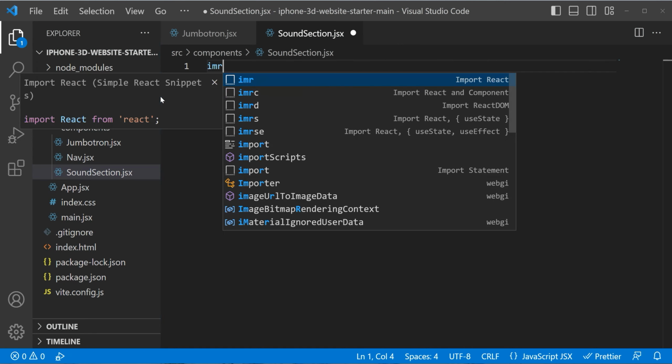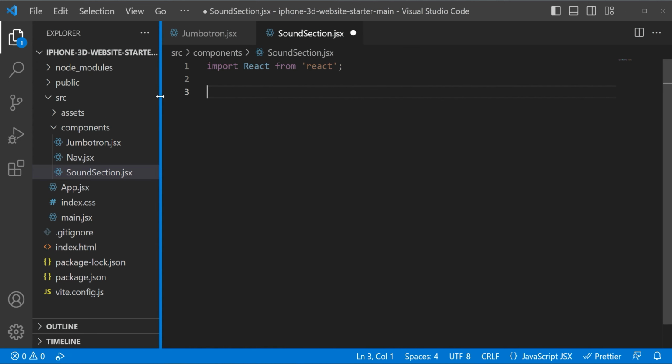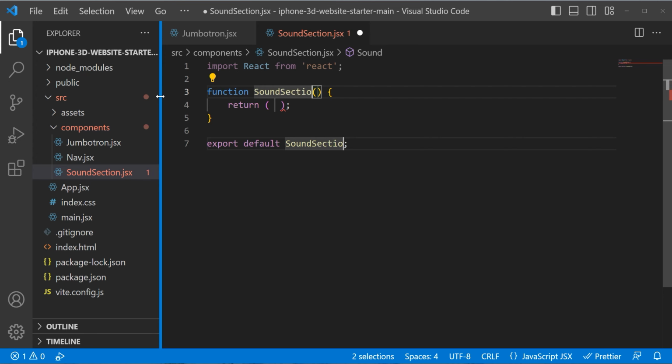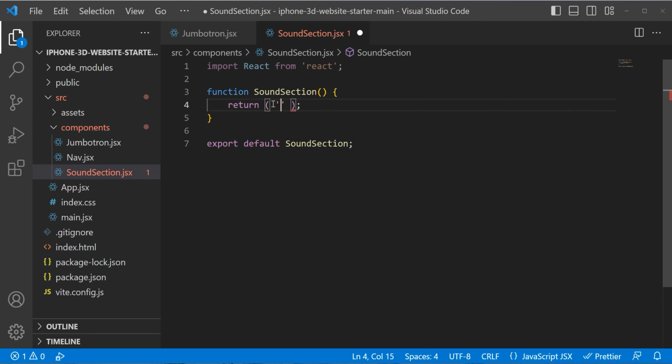Again, let's import React from the top, and let's create a functional component, all using the code snippets. The name of this component is going to be SoundSection. Let's add a placeholder text here in the return statement. And let's import this component in the app file.